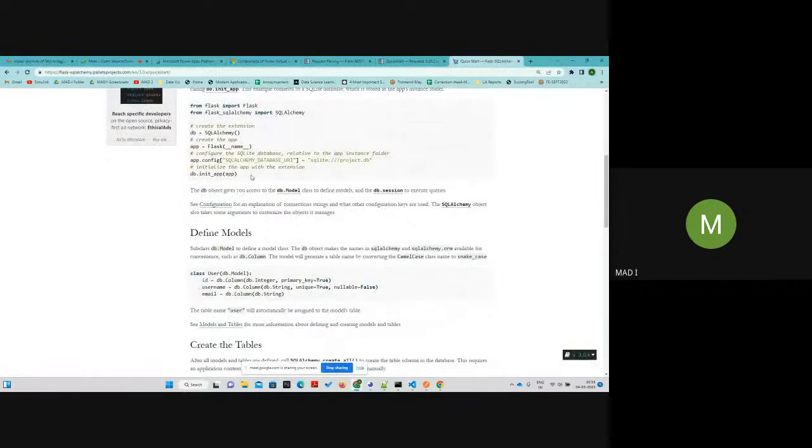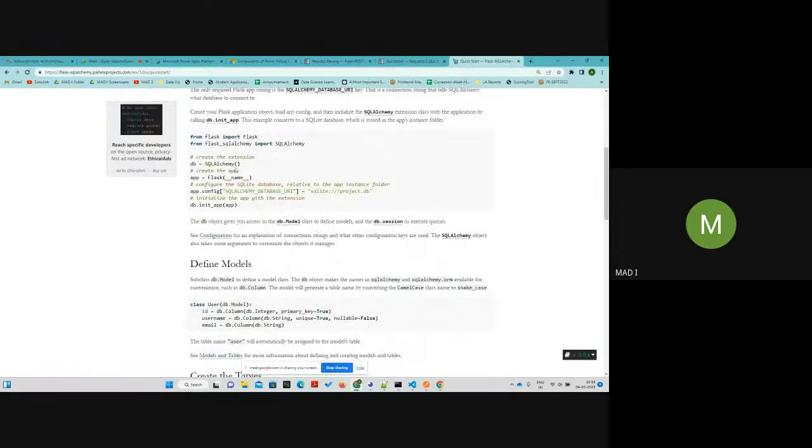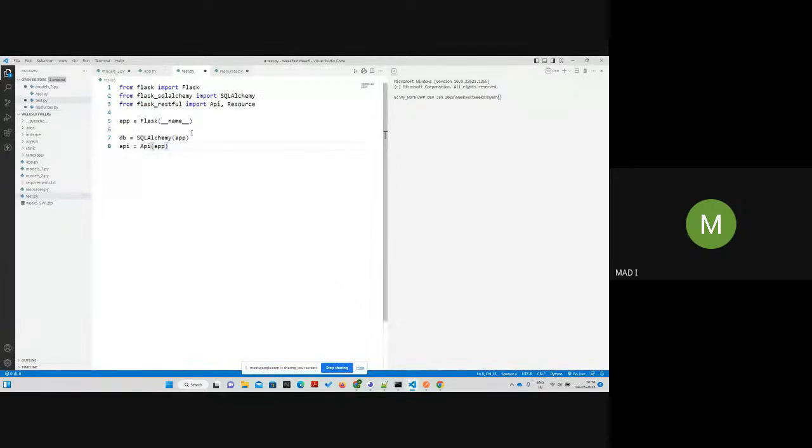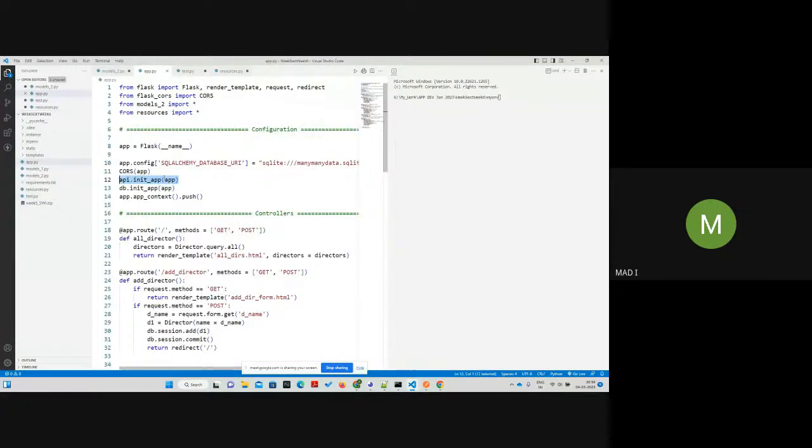This is the way we have already done it, but what I was showing is that here we can pass on the app object because we are creating app. You see, this app is defined after SQLAlchemy, after db. So here if I want to pass app, I cannot do that because app is not defined yet. So I'll use init_app. When we create the object, we need to tell that we are using a SQLAlchemy object which is relating to the app object. So app needs to be passed on as an argument. We can do that if we have app, API and DB objects in the same module, so we can pass on app like this. But till now, all were individually in different modules. So what we could do was just use init_app.